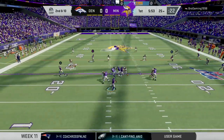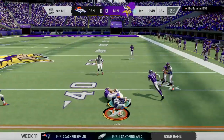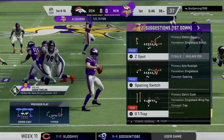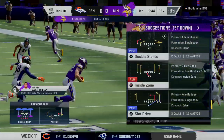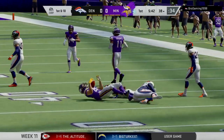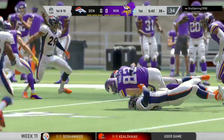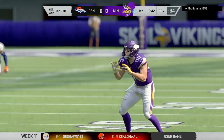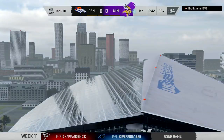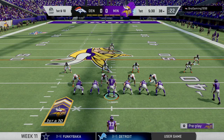On second down, Cousins again. And he's got the hook up here. It's Kyle Rudolph. And he's taken down but able to slip across the 35. A gain of 13. It's a first down. One of the advantages of zone defense, as I remember it, is being able to see the play develop in front of you. One of the disadvantages is when they find those levels where they can hit you with it. Sometimes behind the corner and in front of the safety, it makes it tough to defend.